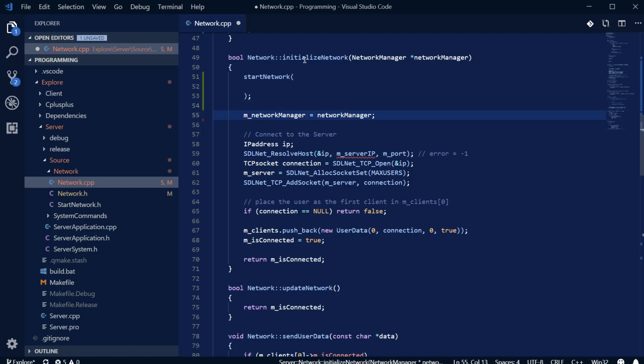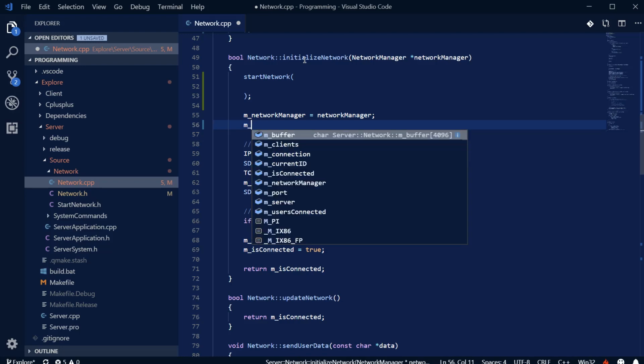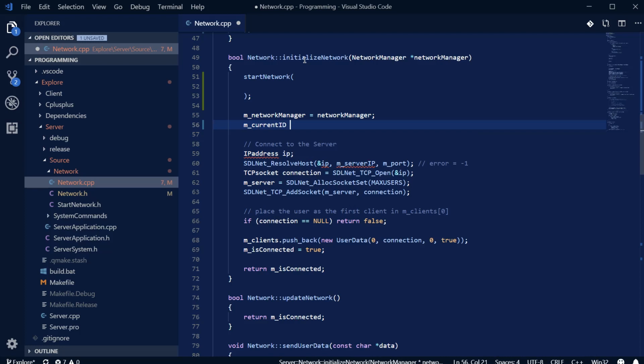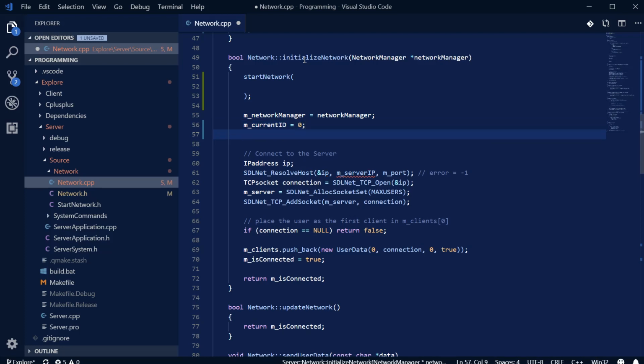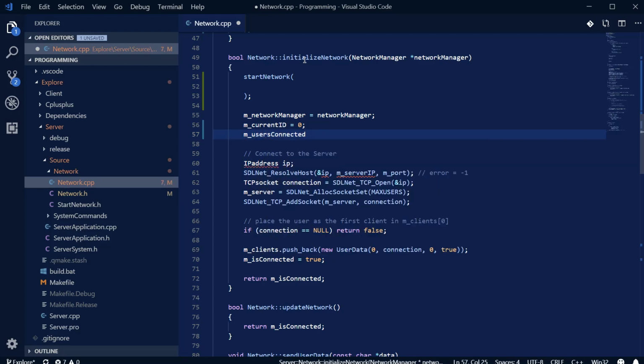We'll need those variables. Remember, we added some variables. What did we add? We added the current ID. That one. We also added users connected. Well, that's going to start off as 0 as well. That's obvious. I mean, current ID is 0. It starts at the beginning. Current users connected starts at 0. That's obvious, totally. Connect to server? No thanks. I don't think we'll be doing that.